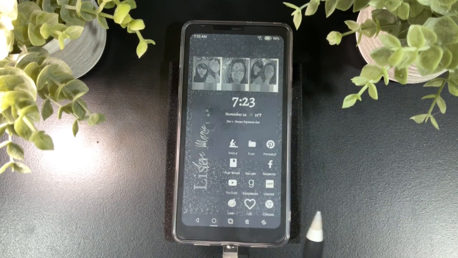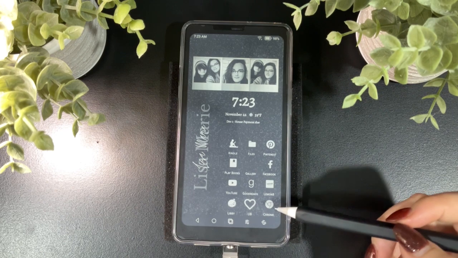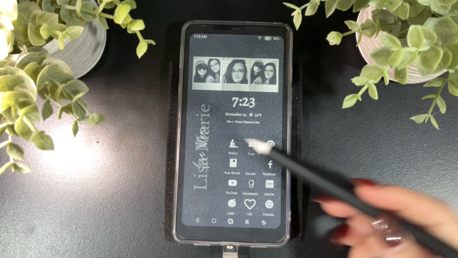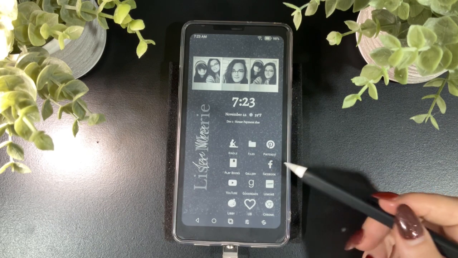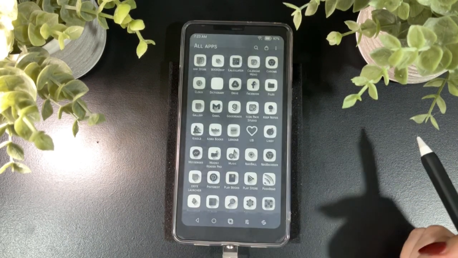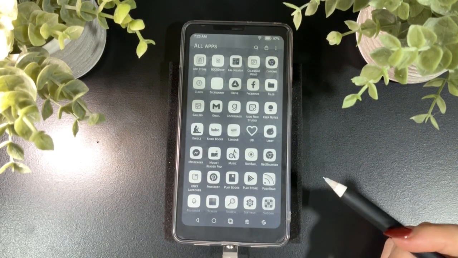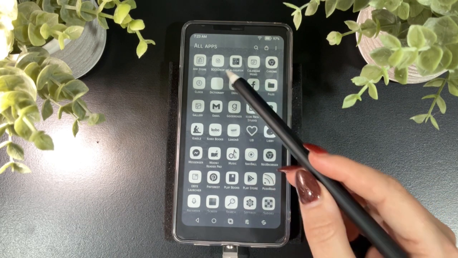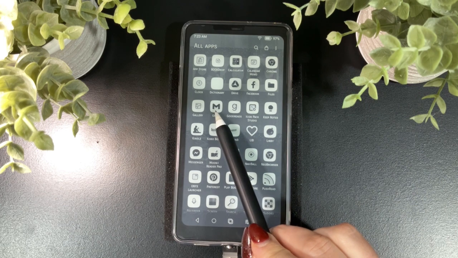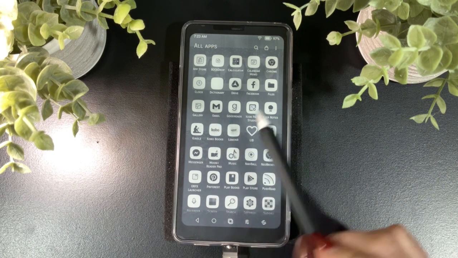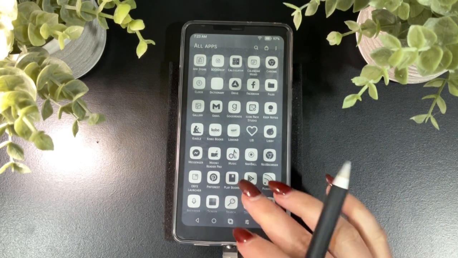Now I'm going to go back to my home screen, and it's kind of hard to see, especially with the background that I have. And so here is what the actual icons look like. As you can see, it still has the shadow in the background and all of that.